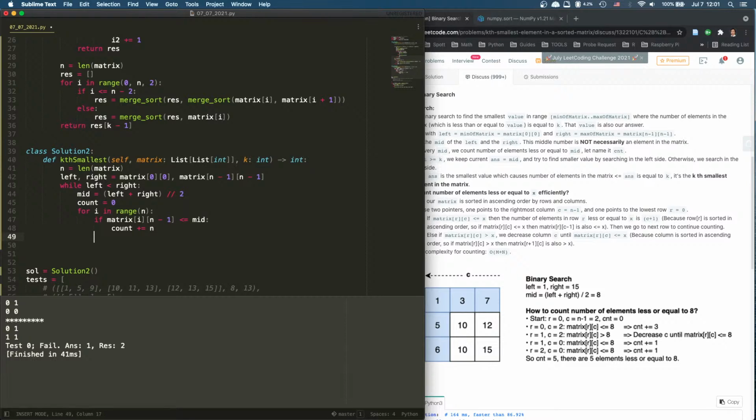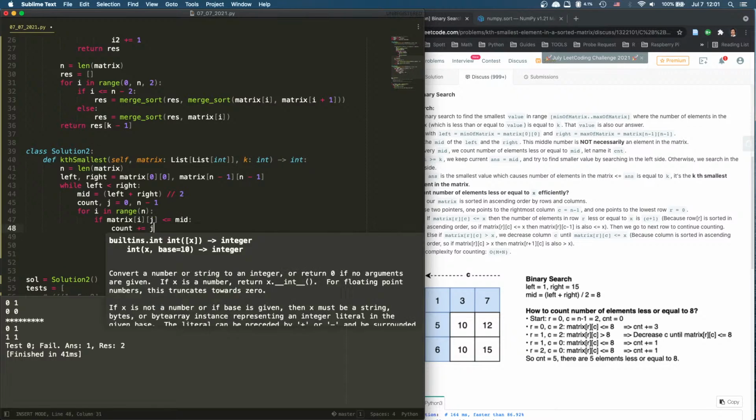Otherwise, I probably need to go by column J, starting from n minus 1. So count equals J plus 1.